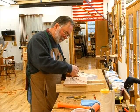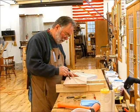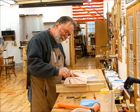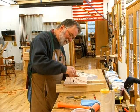the cherry here. I don't want to put it on the maple because I don't want the maple to swell up any, or it might not fit. It's going to be tough to fit anyway. It's a tight fit.